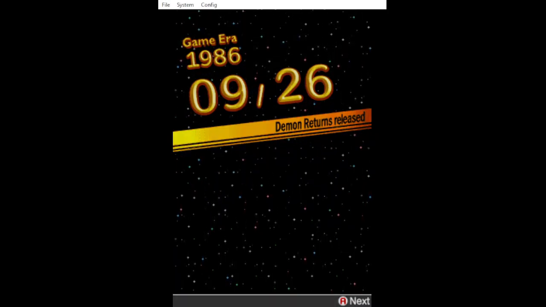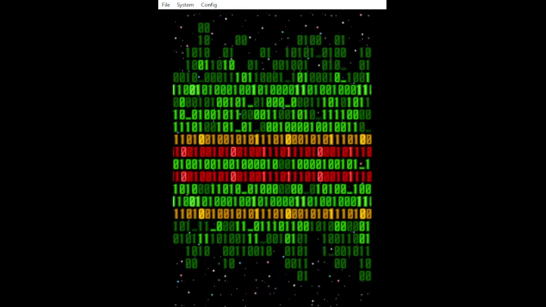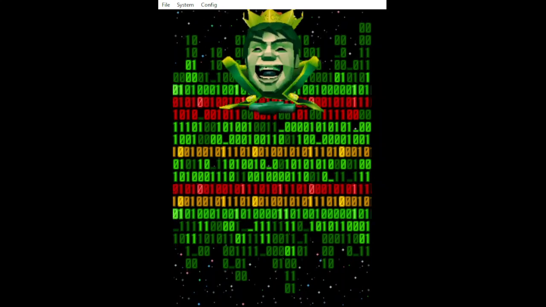And we're in the next era of gaming. 1986, someday. You know. What's the Game Master got for us?